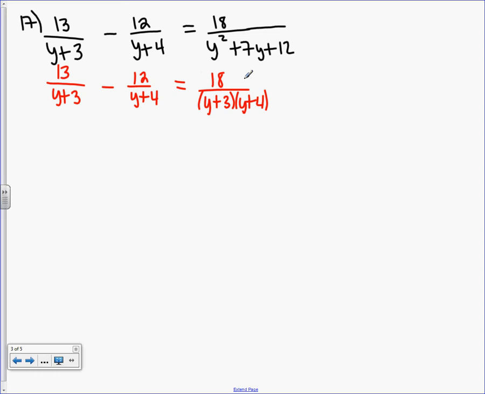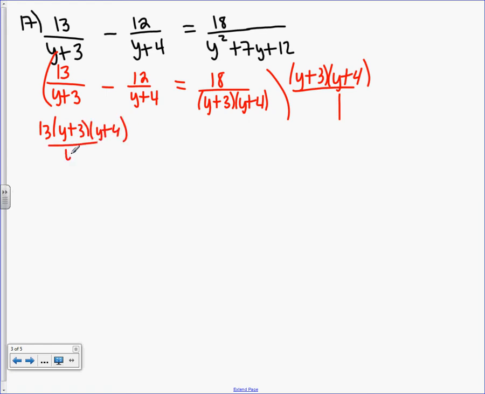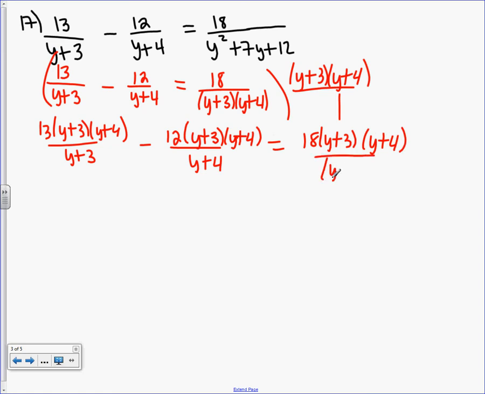So don't write this down just yet. Just watch me if you don't mind. I'm multiplying everything by y plus 3, y plus 4. But for a lot of people, just writing it that way, they kind of forget that it goes to every single piece. So typically what I do is I put a y plus 3, y plus 4 at the top of every numerator, because that's really over a 1, isn't it? Okay, so I'm going to do 13, y plus 3, y plus 4, and it's still over the y plus 3. You can start writing now, by the way. I'm going to do y plus 3, y plus 4 here, and it's still over the y plus 4. And then the y plus 3, y plus 4, and it's still over the y plus 3, y plus 4.